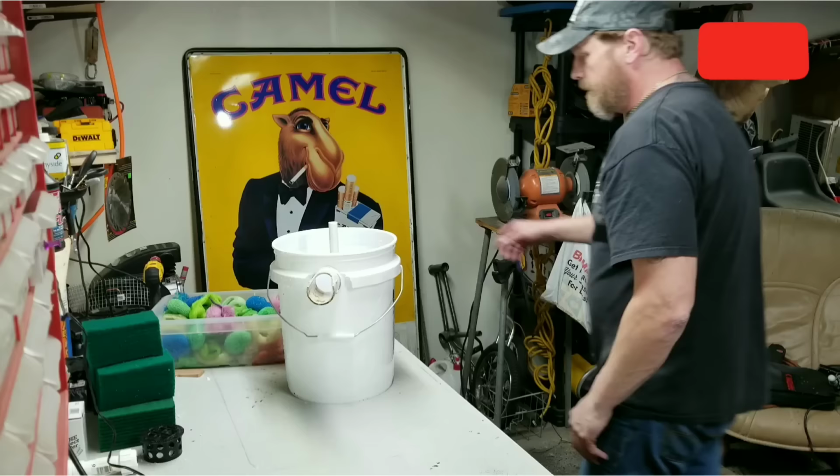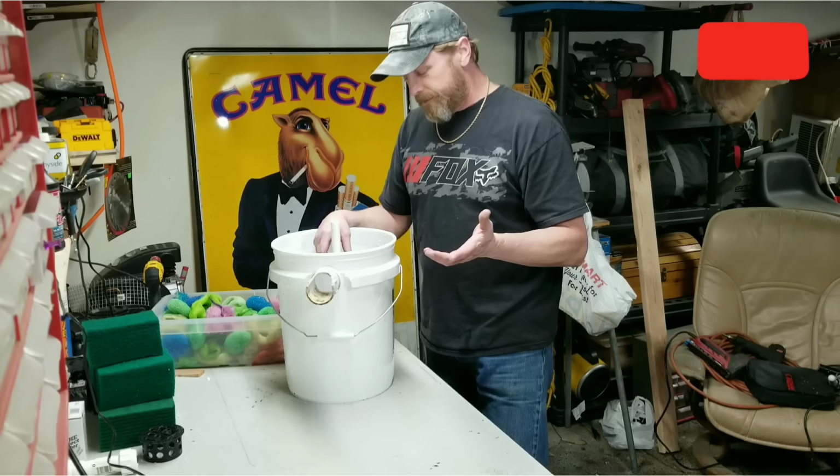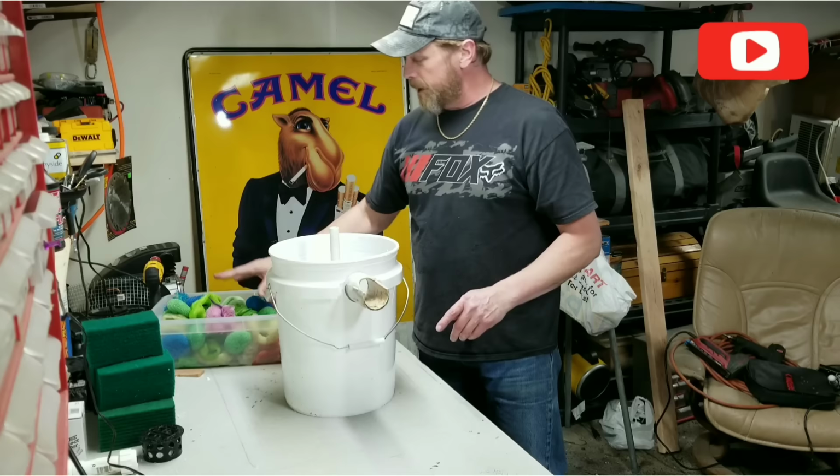All right, everybody, we're back there after the test. I think the 45s would have worked without all the bubbles from that nozzle. But 45s, 90s, whichever way, just make sure one's going one way, one's going the other way, get a good swirl in there. And you'll get filtered up. That's all that really counts. So that's kind of what we got so far. But now I'm going to pack it with these sponges and I'll show you how I do that.